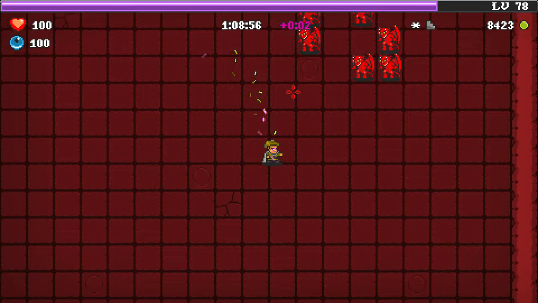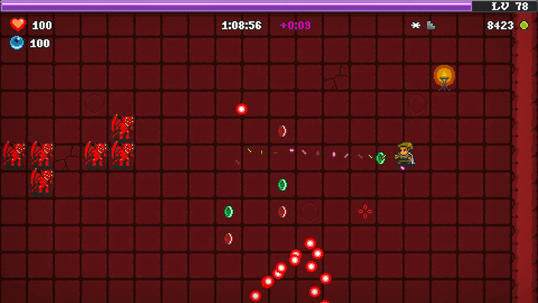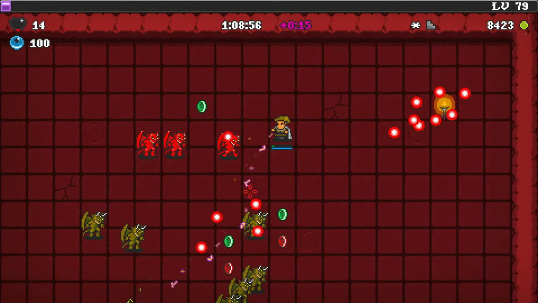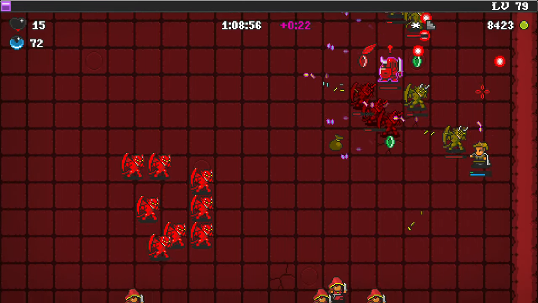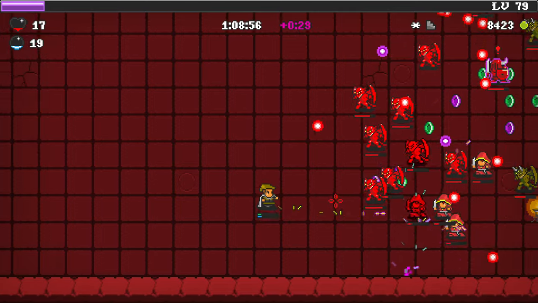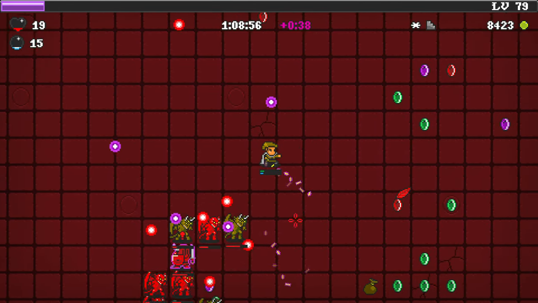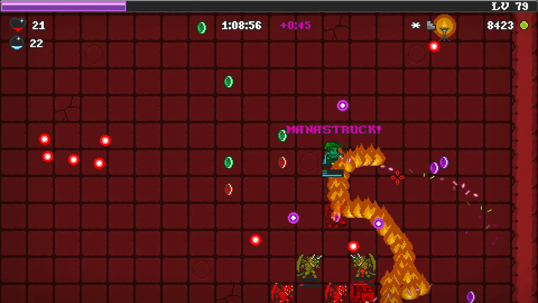Oh boy. Oh, it's going badly already. Shit. There's no heal pots or anything down here. Is an inferno. Give me that inferno. Oh, there we go.